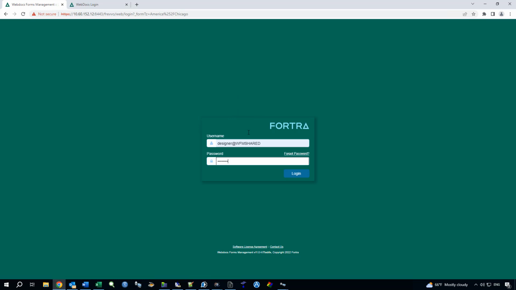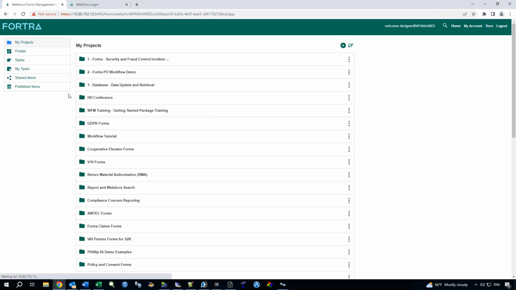Now, user IDs and passwords can be Active Directory or SAML based, depending on that connector you're using. And they also can be just forms management based connections as well. So you can log in with your credentials either from your Active Directory or SAML, and then also from just the forms management system to log in and access. Now, when you log in and access in the system, you can get different kinds of capabilities. If you're more of a user that does approval, you're just going to have access to what we call My Tasks.